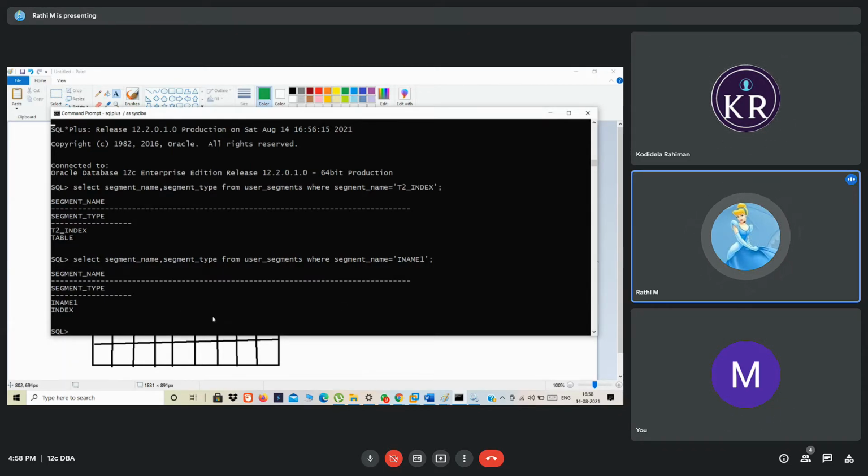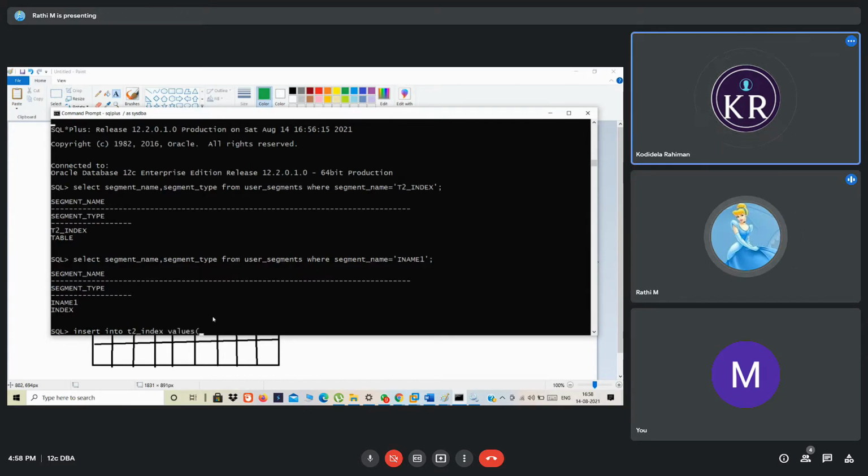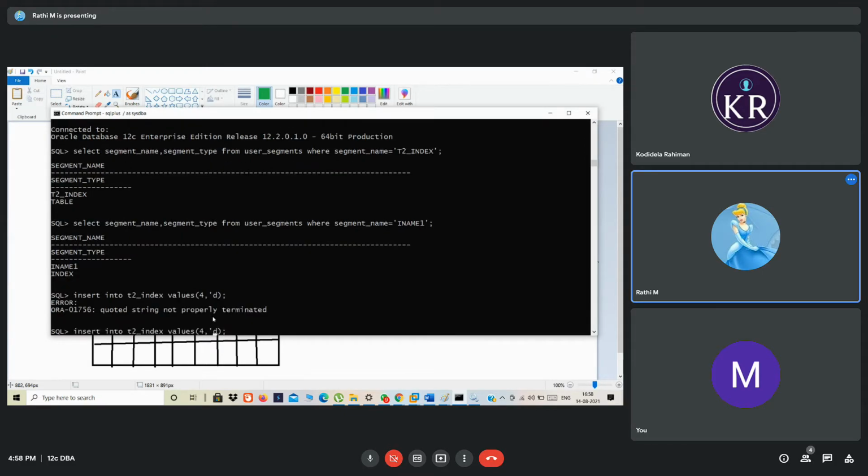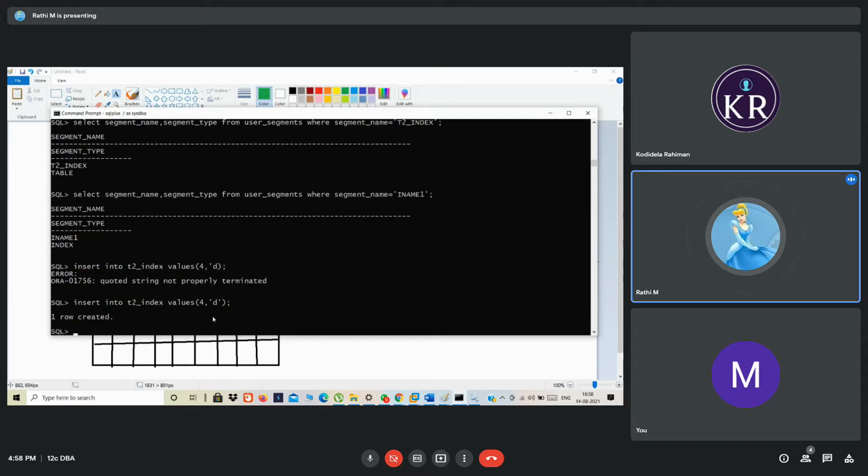So இப்போ I'm inserting some more records into the same table. T2_index values 4, d. 5, e. இந்த ரெக்கார்டுக்கு இண்டெக்ஸ் நம்ம கிரியேட் பண்ணணுமா?